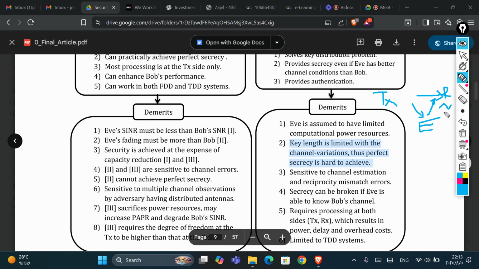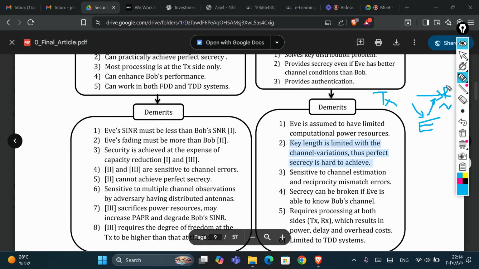And if they have the same common shared key, it will be problematic, because whatever the transmitter encrypts, the receiver will be able to decrypt, and Eve as well. Now, there are very complicated ways and methods for Eve to know the receiver channel, but these methods are not so easy to implement and deploy.